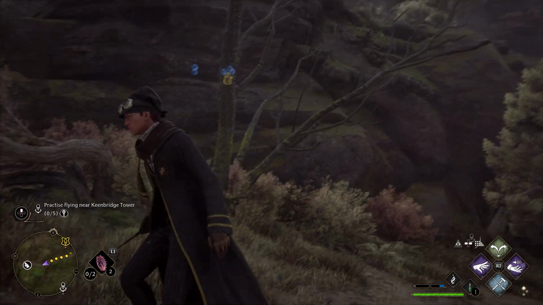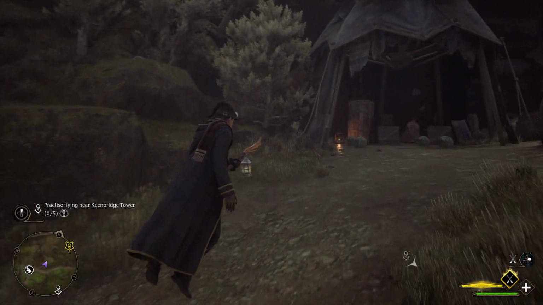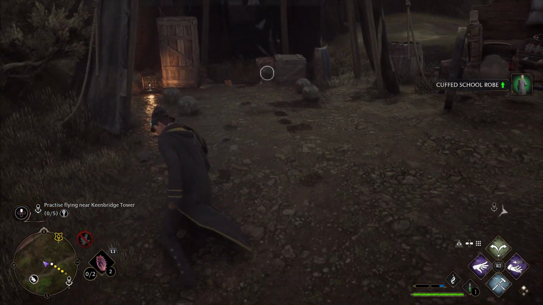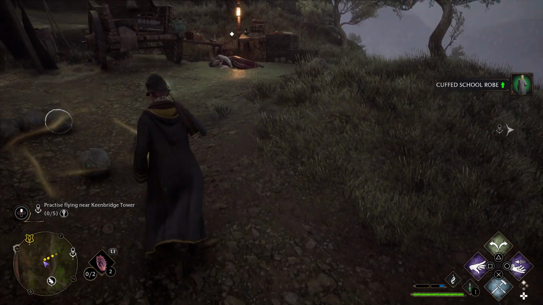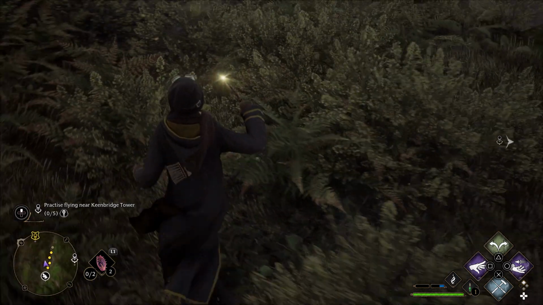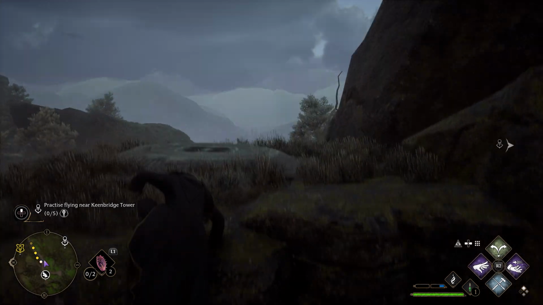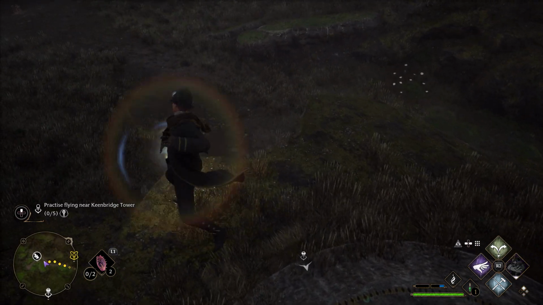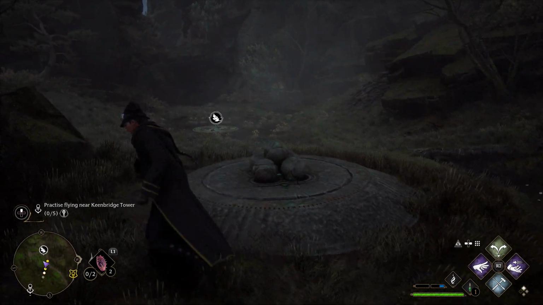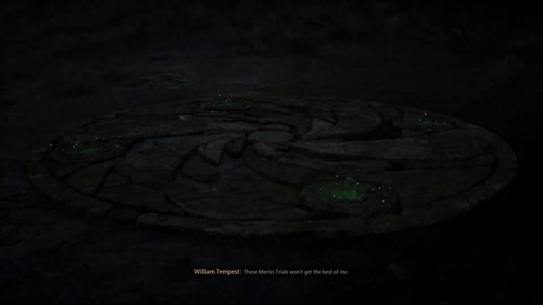Oh man. We're going to have to get up there. Alright, so what we'll do is get on our little handy dandy broomstick. Okay, we have that. It's ever in that bag. Accio! These guys over here. Ooh. Alright, we'll come back over here. And doing that. Let's bring this here. Okay, they're still there. That should be the end of the trial. These Merlin trials won't get the best of me. There we go.